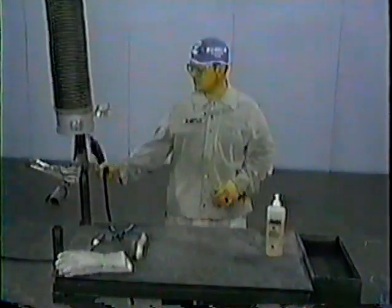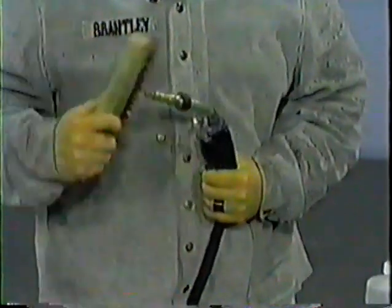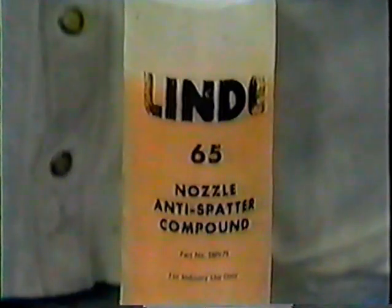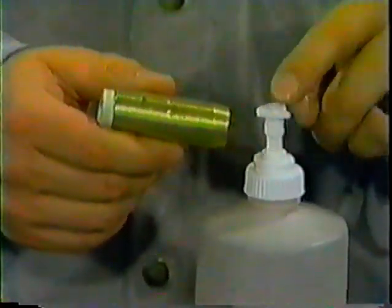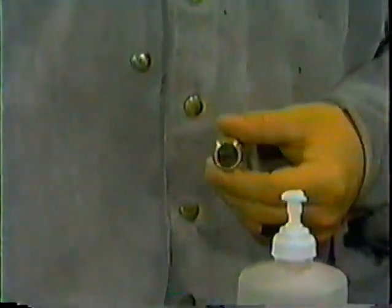Now that the 3 beads have been laid, it is time to clean the nozzle. Caution, the nozzle must be cooled to prevent burning of your hands. Cleaning is important because the spatter inside the nozzle restricts and reduces a good even flow, which can result in a contaminated weld due to poor shielding. The use of anti-spatter compound is a must when welding in the overhead position. A thin coat on the inside wall of the nozzle will aid in the repelling of the spatter, preventing it from sticking to the wall and thus keeping the gas flow steady and even.